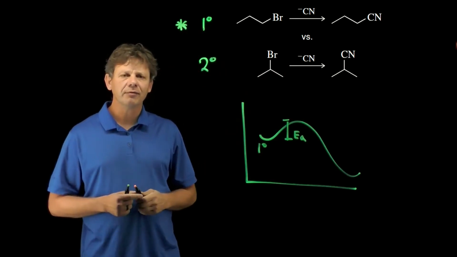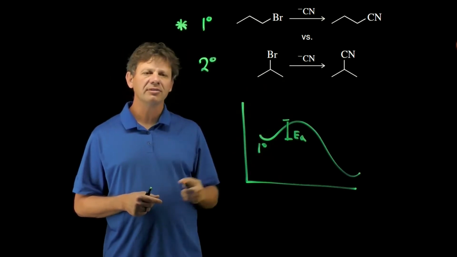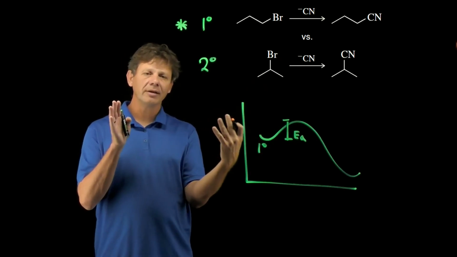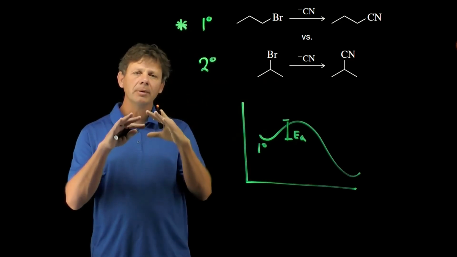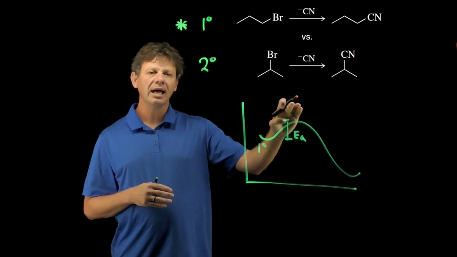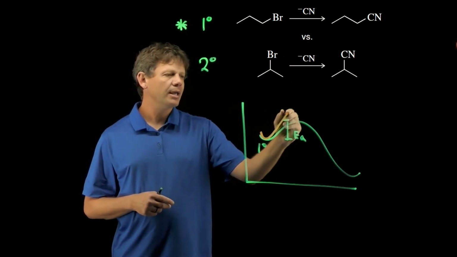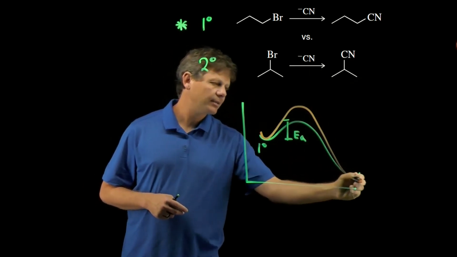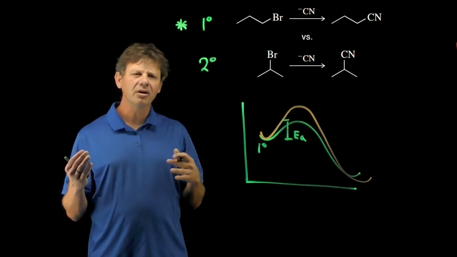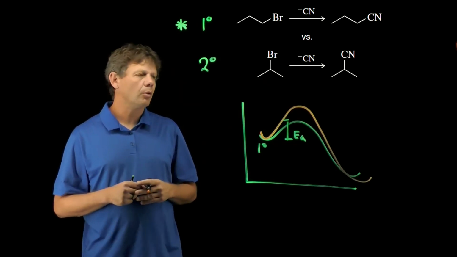If we do the same thing for secondary, one of the approximations we're going to make is to have it start at the same point, but as that electron pair approaches sigma star, there's going to be significantly more steric hindrance. That's going to result in a higher transition state energy. And so maybe exaggerated a little bit, it might look something like that. Again, we're still going to assume that it starts and finishes at the same place. If that's not exactly true, it's close enough.